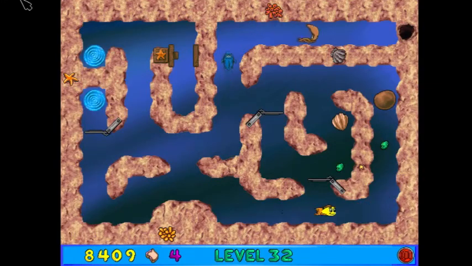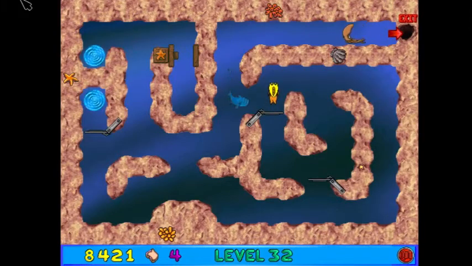Did it? Oh, the squid is gonna guard the exit. Ain't that nice of him? And the shark too. Great. All right, I gotta lure the shark away first off, because otherwise he's just gonna keep pushing the squid. This is bad.